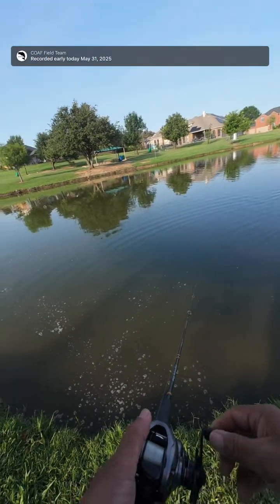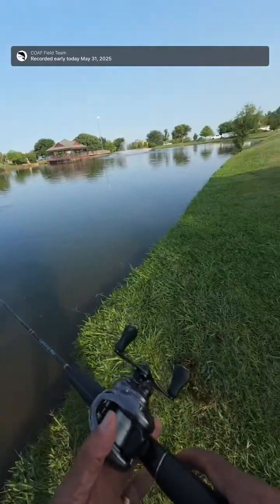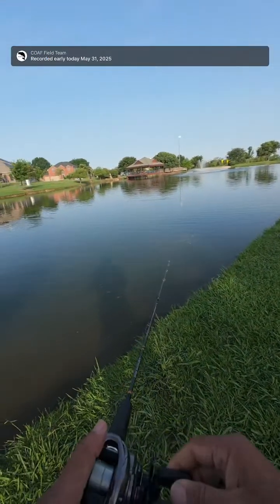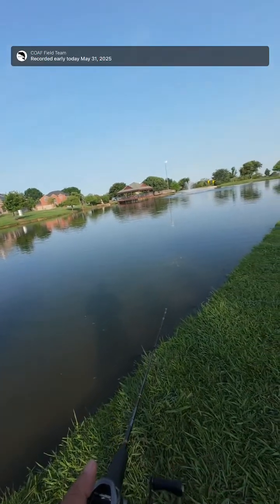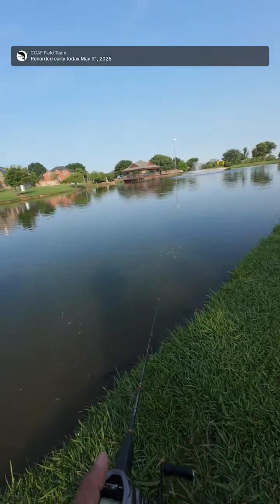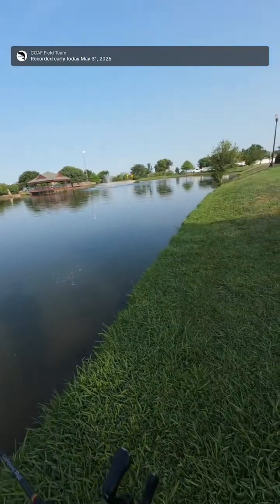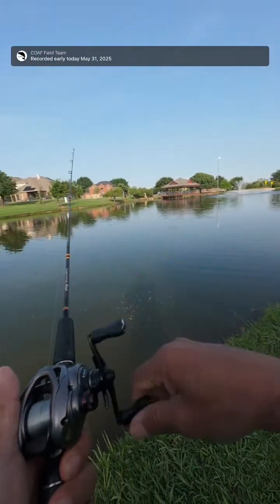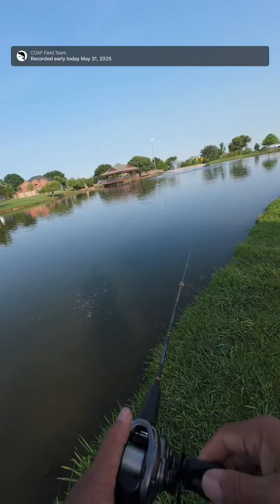Yeah. Now let's see if we can get another Mr. Bass on. And then the gentleman also said he caught a crappie out here, over there by the bridge, or correction, that little covered area. Sort of like a pier, but not. Well, I don't know. Maybe it is a pier, but it's covered and it's got picnic tables and all that. It looks like a cool place to hang out in the summer.